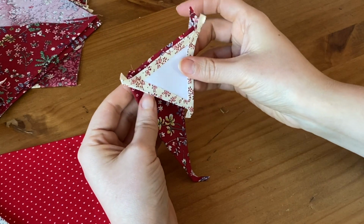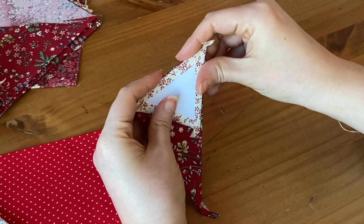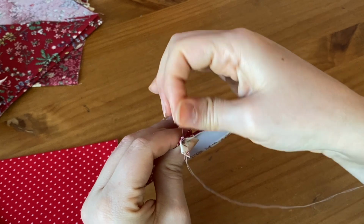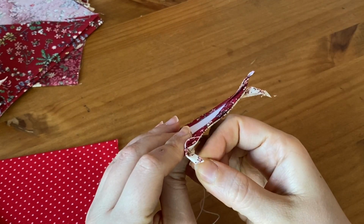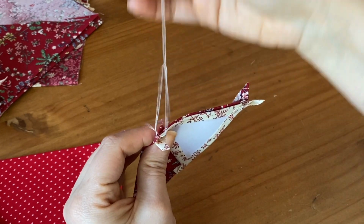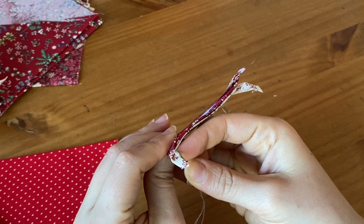So I have a big triangle attached to the small triangle that's going to form half of the heart, and I'm just going to whip stitch it together. I used some white thread for this, and I did teeny tiny stitches to try to make it as invisible as possible. This was not hard, just took a little bit of time.